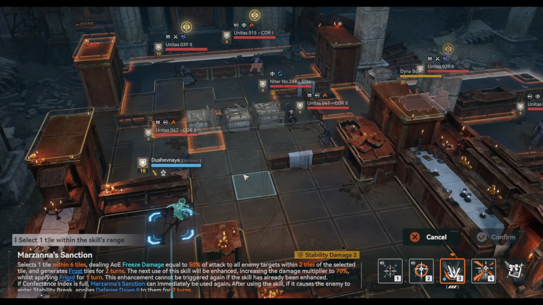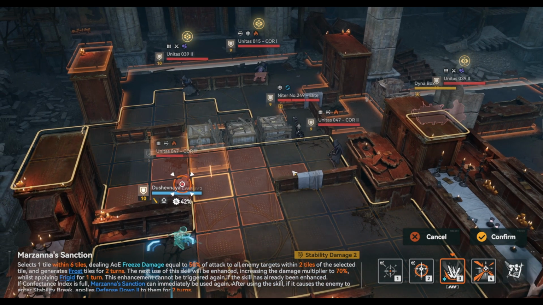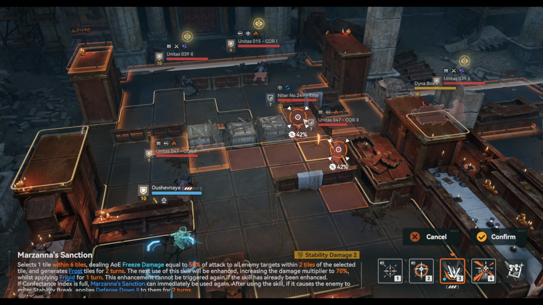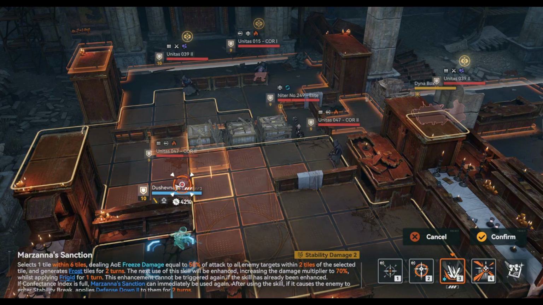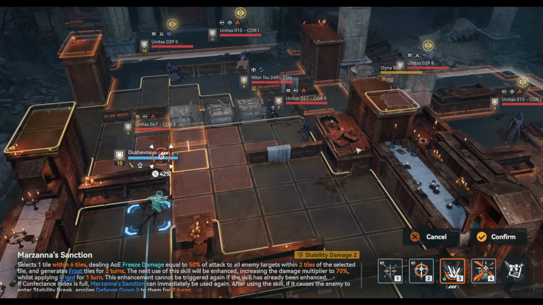Now, in fairness, it's split into 2 halves, right? When you're at 6 confectants, you get to use it twice. You can split the tiles, or you can put 1 AoE here and 1 AoE here, and then put a ton of frost tiles down, which is great for implanting weakness for characters like Macchiato.